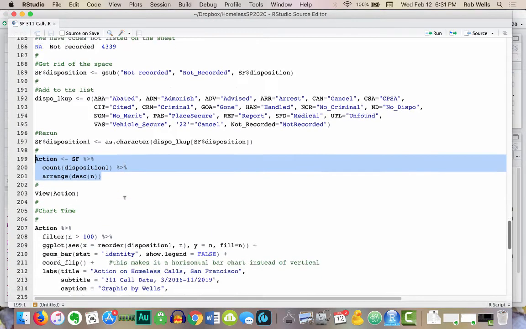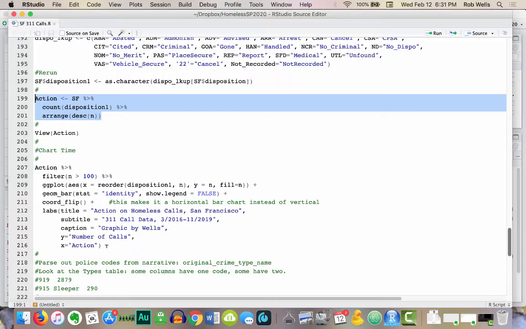All right, so here is how we've made a less ugly chart. We took action. We're filtering it for items that are greater than 100. We're going to chart it using ggplot on disposition 1 and the count, filling it by the count, and then we're going to put it on this bar.